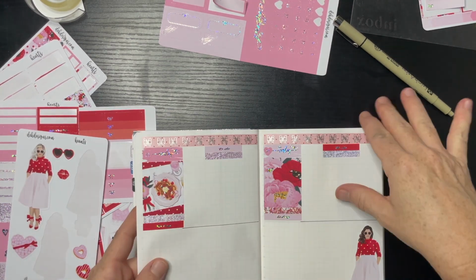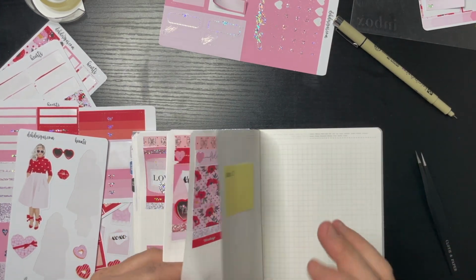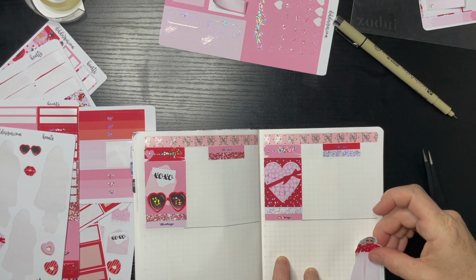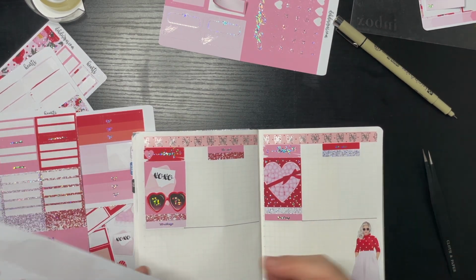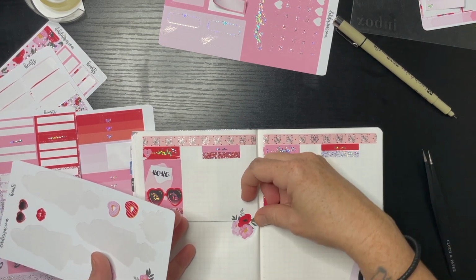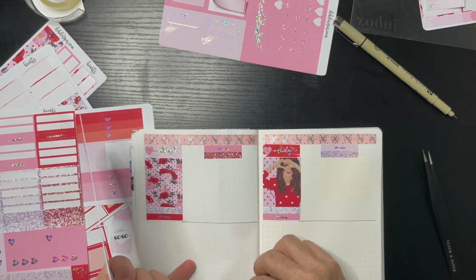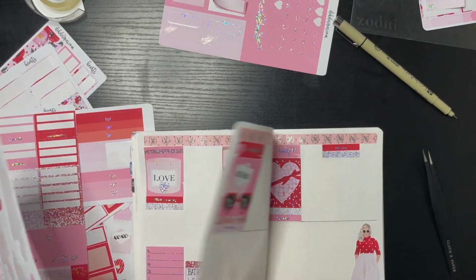All right. So we have a girl. Let's put a girl on this page. I could get all nervous that I'm going to use the whole kit, but that's the whole point, because this kit is only going to be used for this week. It's not going to be used for next week. Next week is a completely different kit.